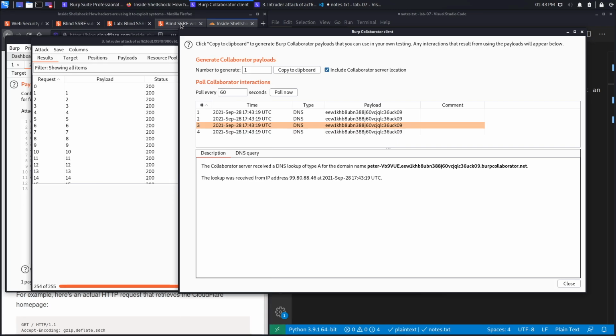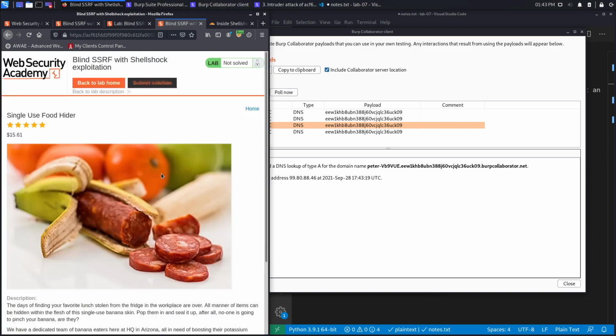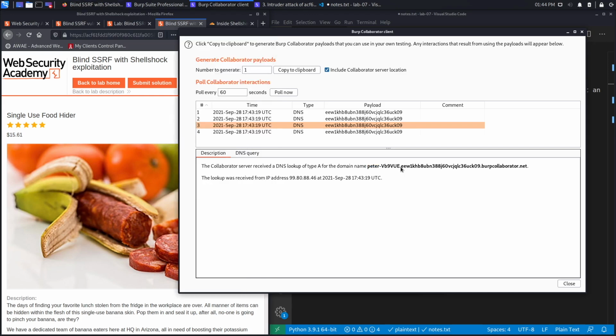All right, so to complete the exercise, what we're going to do is click on Submit Solution and put the answer to be Peter. Click OK. And it says it's incorrect, which is weird. And I understand what I'm doing wrong. So it's Peter and then some random string over here.